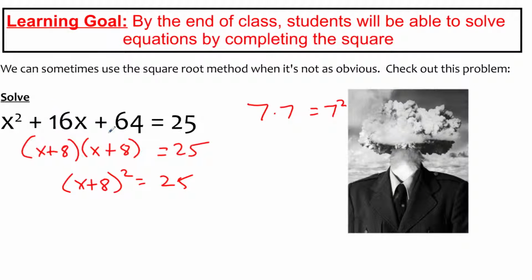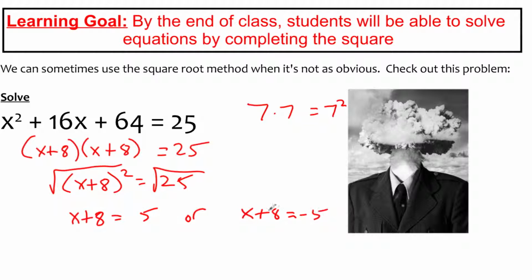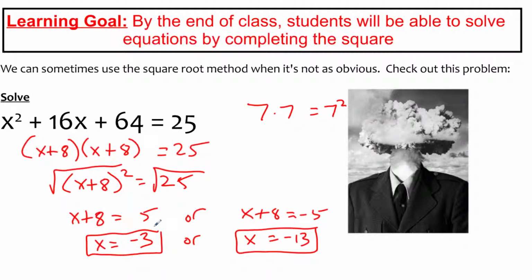Now that I've turned the left-hand side into something useful, I can say, let's square root both sides. So either x plus 8 is equal to 5, or x plus 8 is negative 5. And so I get two answers. It looks like when I subtract 8 on both sides here, I get a negative 3. And when I subtract 8 on both sides here, I get negative 13. And I have my two answers. So we didn't have to go through setting it equal to 0, trying to factor and doing all that work. We were able to quickly turn it into a squared form.